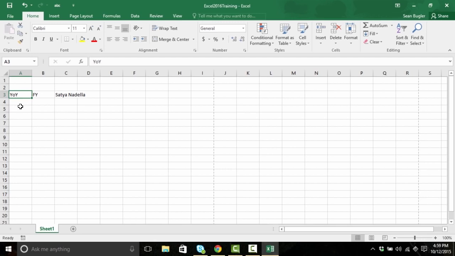Inside this worksheet right here, I've got 3 cells with some content in it I might not understand. For instance, why oh why? Now, why oh why would I put that inside of a worksheet? Well, why oh why would anybody? Well, it's because it means something to some people. And you might not be entirely sure what it means either. Now, where do you turn if you don't understand something? Well, in 2015, most of us Google it.